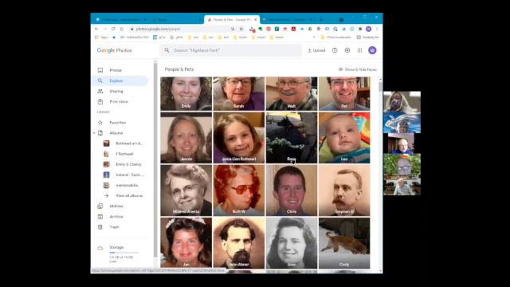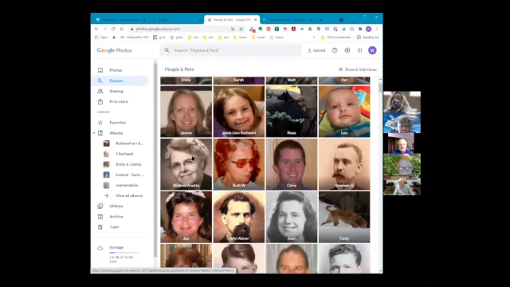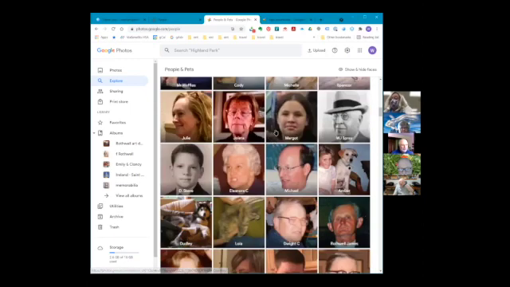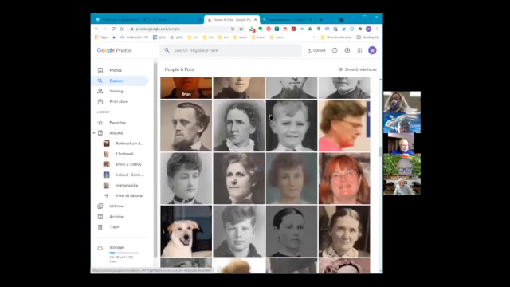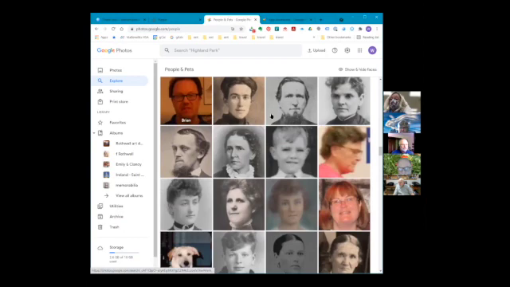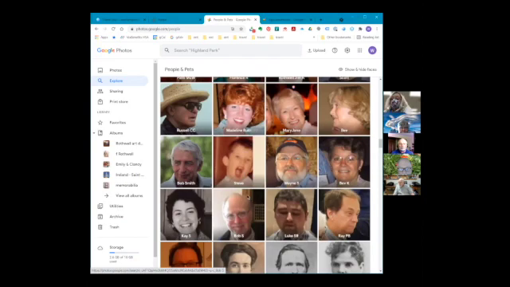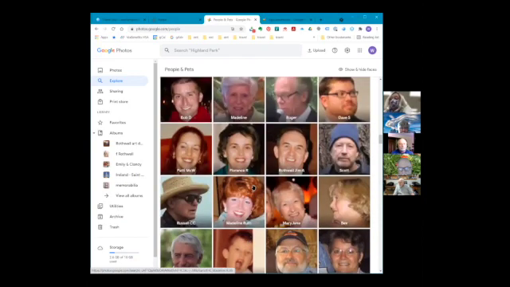And they do make some mistakes, but I put the names with the faces, and if there are mistakes with that particular face, I have the ability to remove that to correct it. So if I scroll way down, we'll get to faces that are not labeled. Here we go. Some of them historic, some of them more recent. So I have chosen not to name these. I've only named the people that I want to navigate to most.